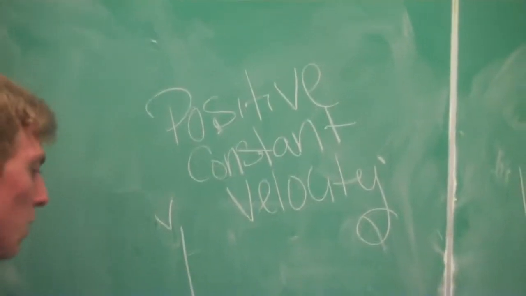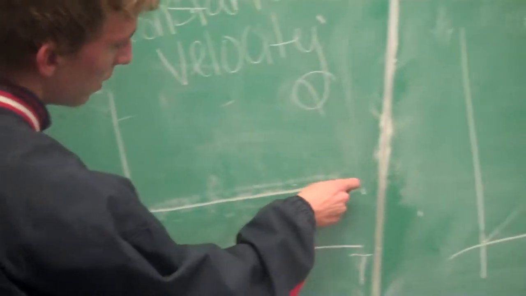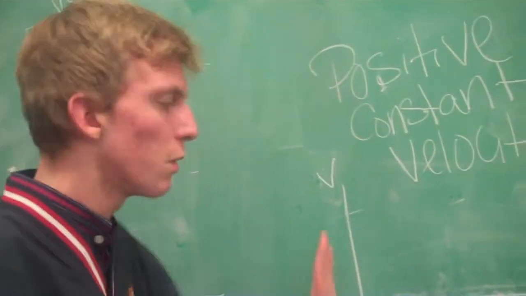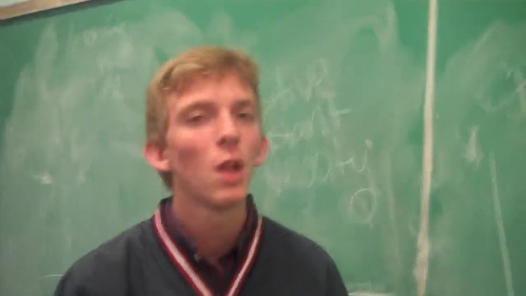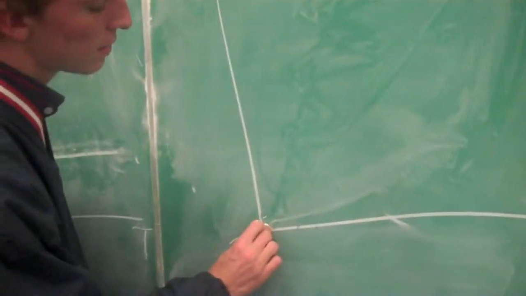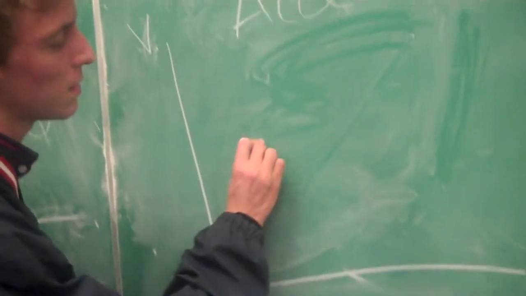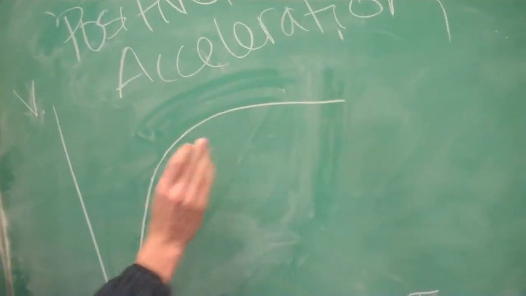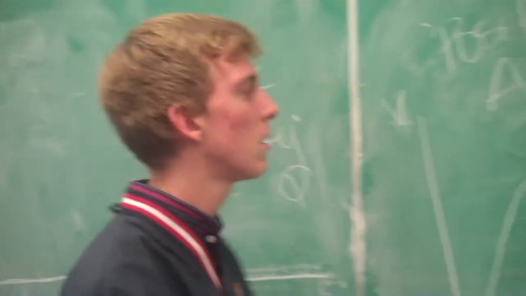Alright, for velocity versus time with a positive constant velocity, we're just going to have a straight line go across here because there's no acceleration to move it up or down. For velocity versus time with positive acceleration, we're going to start out here because this acceleration will rise, but soon it'll curve because it reaches its maximum acceleration for its velocity. Now we're going to look at position versus time. So position is up here, time is down here.